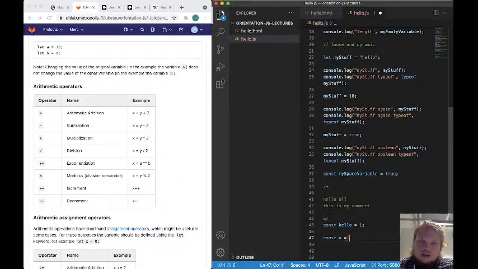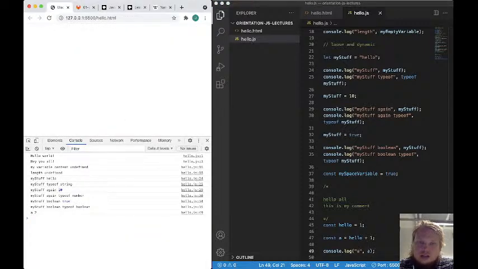And I will use hello as the primary value here. And I will increment it by 1. And let's see. So a is now 2.